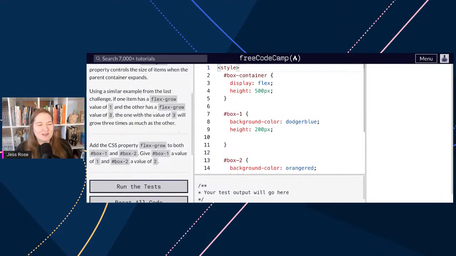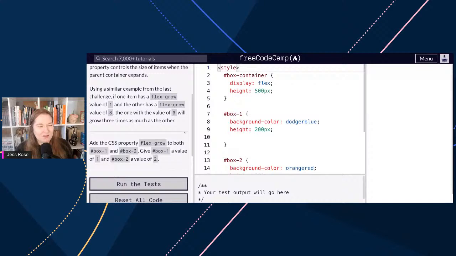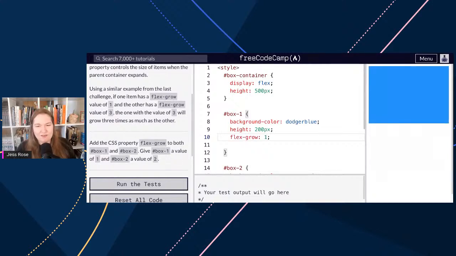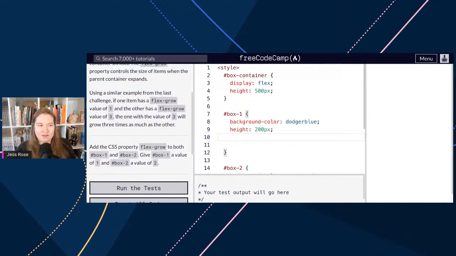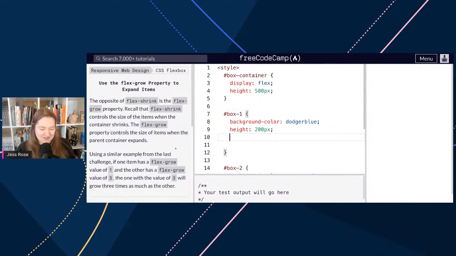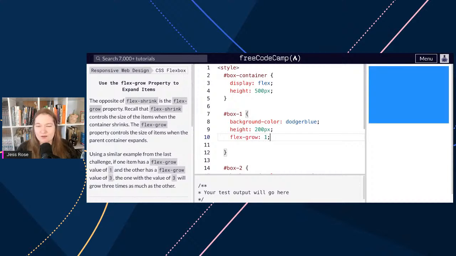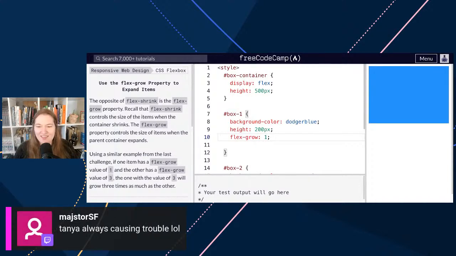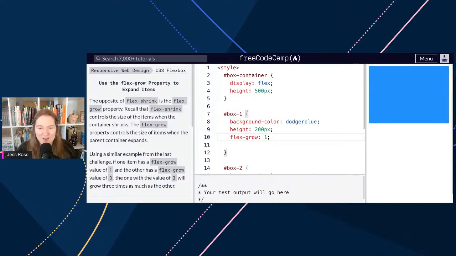I think you deserve to be a little bit bigger. Yeah. So we're going to use the exact same numbers we did last time. So here, let's say flex grow, and we're going to set that to 1 again. Let's try that again. Flex grow. Oh, heck, sorry, I left that up.